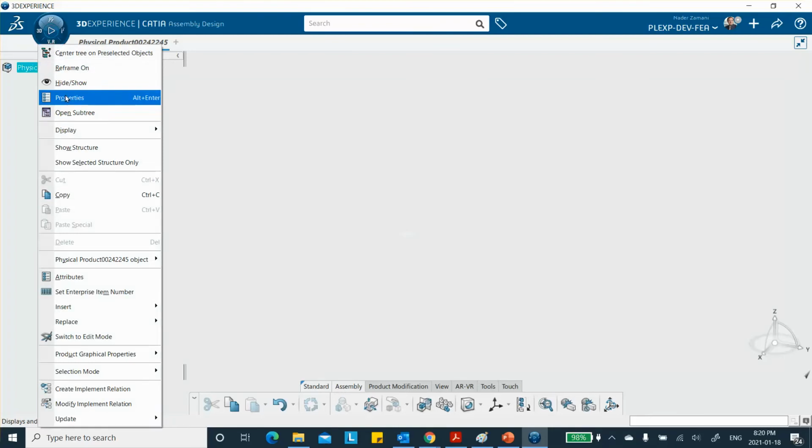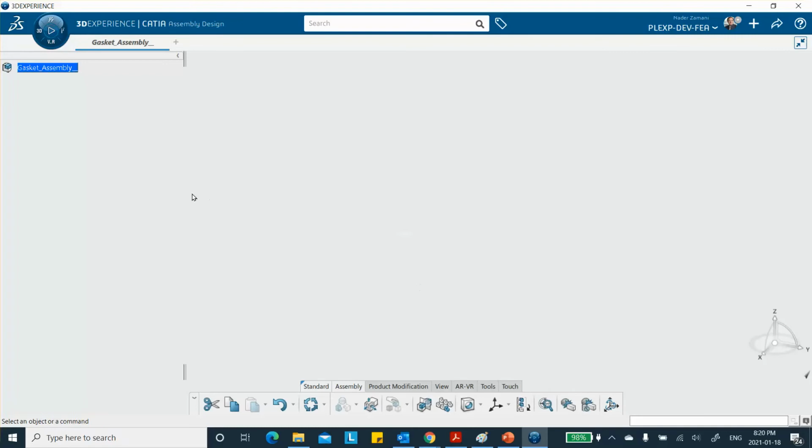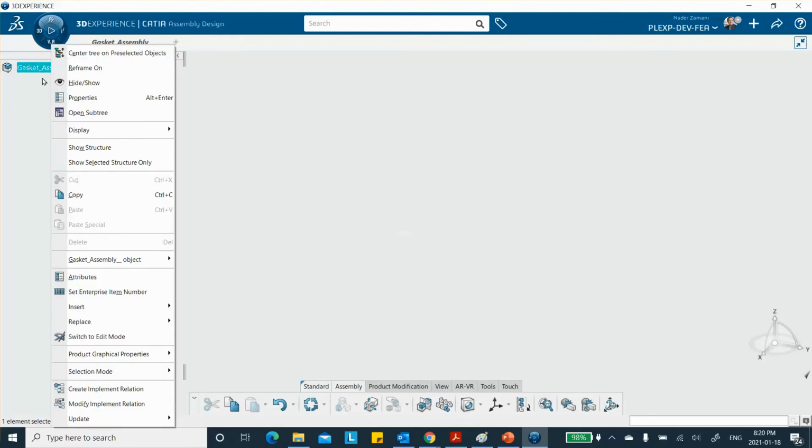Let me rename this thing to make it gasket assembly. Okay, and I'm going to put my first part in it.